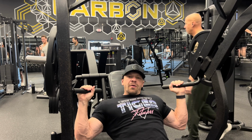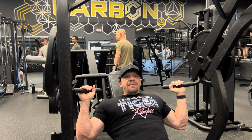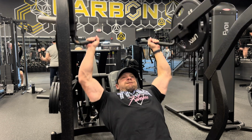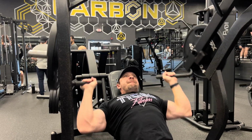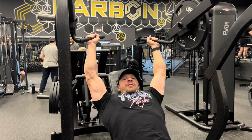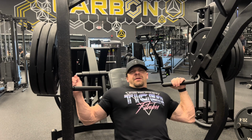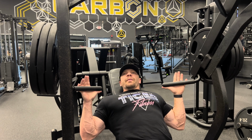Now, I go up by 1 plate at a time. Again, depending on your strength level, you go by a quarter at a time, a 10 at a time. You just do the machine. But I kind of like graduating in weight. And then my max set, I like to go till I've got nothing left in the tank. So again, I could probably do 30 of these, but that's like mental masturbation. It's 10 of those, move on to bigger weight. Actually, feeling pretty strong today. So 3 plates is generally as heavy as I'll go with the lower range of motion.